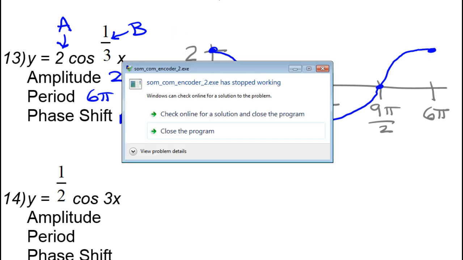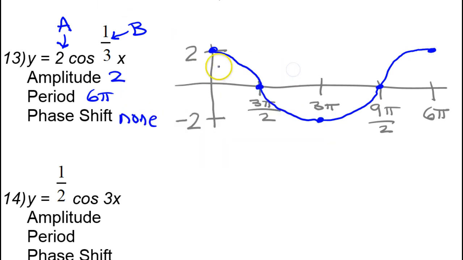All right. I didn't like this branch very much. Let me try that just one more time. All right, that's a little better. And there you go for your cosine.